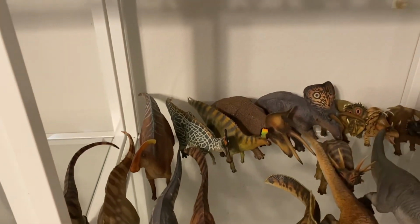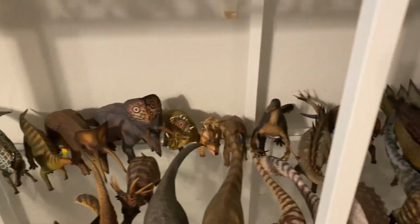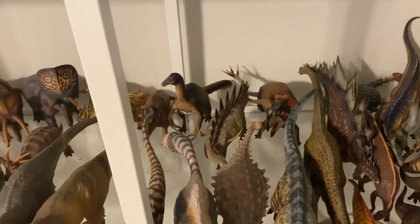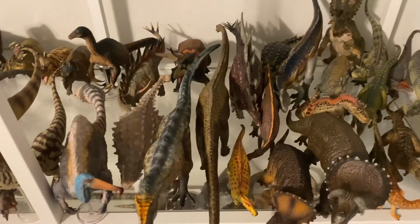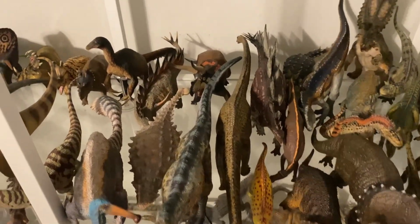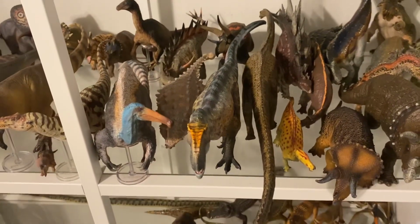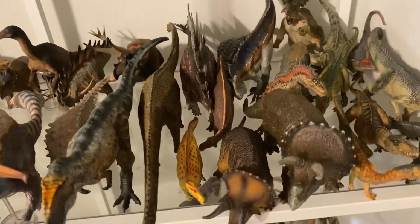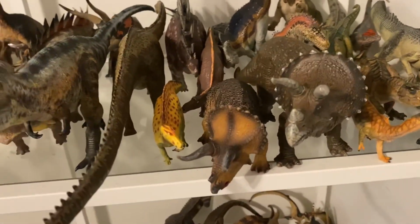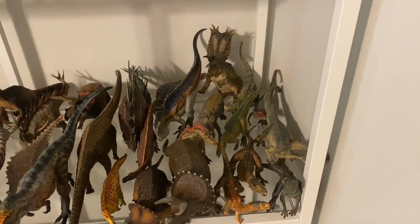And there's herbivores in the back, like the Hadrosaurus, Ceratopsians, and Thyreophorians, like that Tuyangosaurus and Ankylosaurus. This little section is a bit of miscellaneous, the Eofauna Trike and Diplodocus, GR Toys Carcharodontosaurus, Rebor Stegosaurus, some Batad, and the one Mojo figure on the shelf, the Triceratops. On the far right is a small section of Papo dinosaurs.